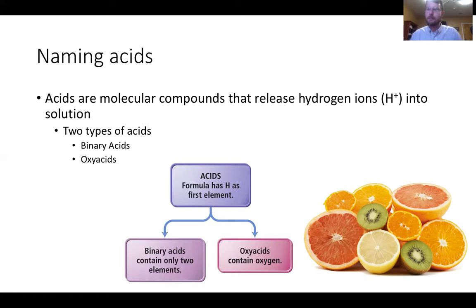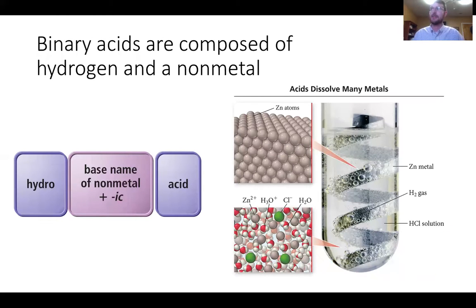So let's talk about binary acids. Again, remember, binary acids are composed of a hydrogen and a nonmetal. So let's say we're talking about HCl. So we start naming binary acids, two things with a hydrogen at the beginning, with hydro. Okay, hydro, and then chlorine. We drop the -ine and we add -ic, so it's hydrochloric, and then you put acid. This is how you name binary acids with an H at the beginning.